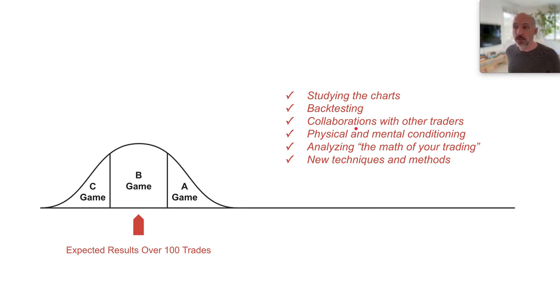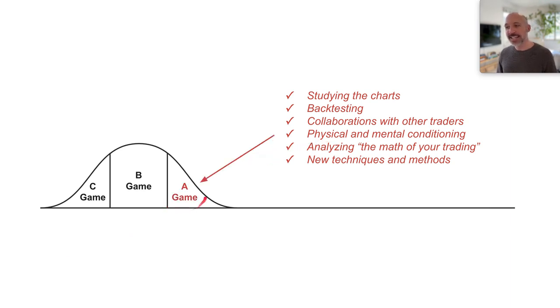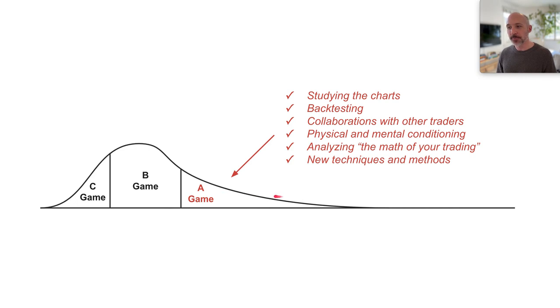This sounds like me all the way up until about mid-2021, doing all these things nonstop. All these things, however, only fall into your A game. All these things help improve your A game. And what you do is you wind up, yes, moving your A game forward. Your A game shifts forward up this curve.